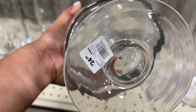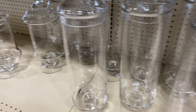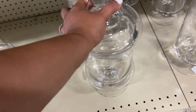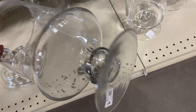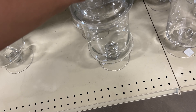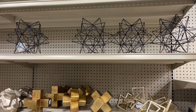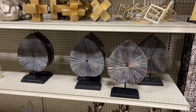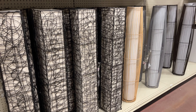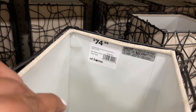I was scared picking these up — imagine if I broke one! $20 for this one; I feel like that's not horrible. The lid is almost heavier than the actual vessel, which is interesting. Moving on to the other side of the aisle — they had floor lamp situations over here for $75.